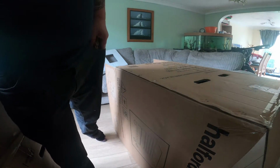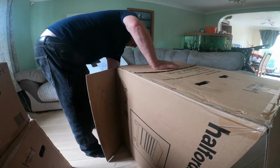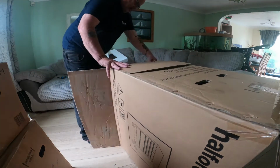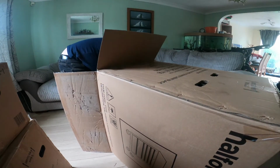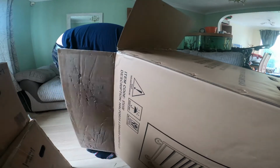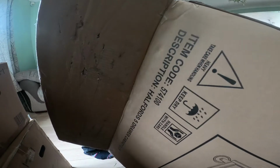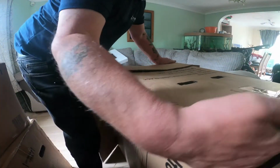I'm hoping you're going to be able to see this. So anyway, I'm putting that one round there. Pull the base out like it says. Oh, the base snapped. Oh. So yeah, now I'm going to have to lift this, I'm hoping. And tap that one underneath. Like that. And then with any luck, you can tip this back over.